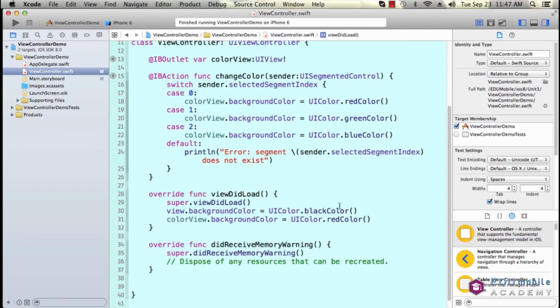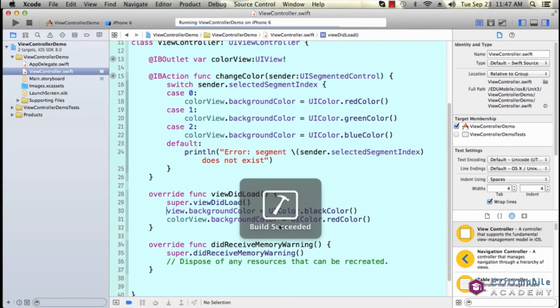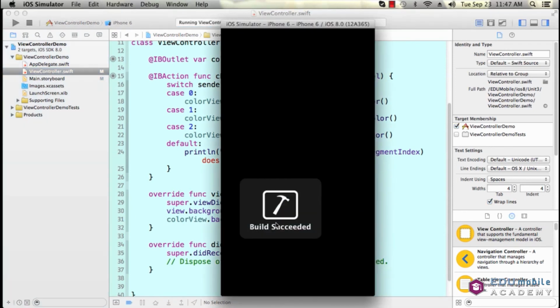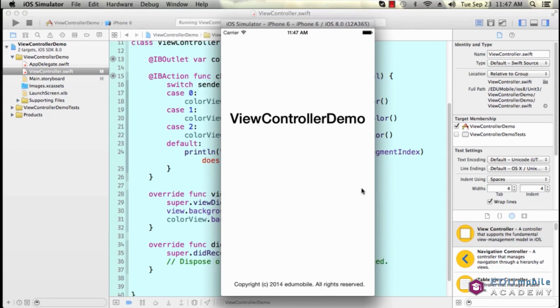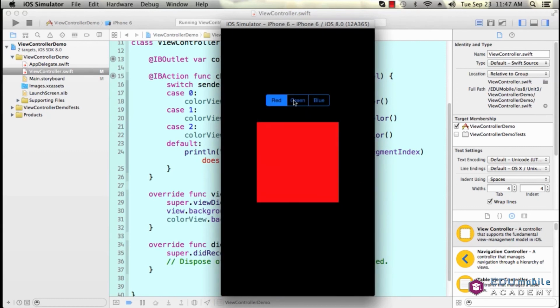The reason I'm doing this in the example is so that you see that the master view, that the user pretty much ignores but is a container view for all other views in the view controller, can be interacted with. So let's go ahead and run again, and we will see after the initial splash screen that this change has been made. And there we go, red, green, blue, but the overall background color is black.